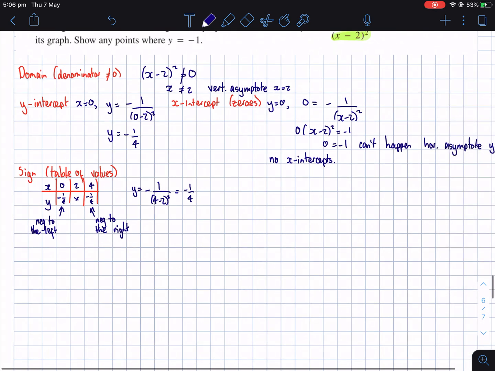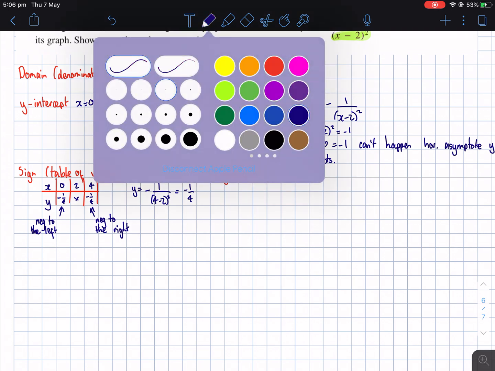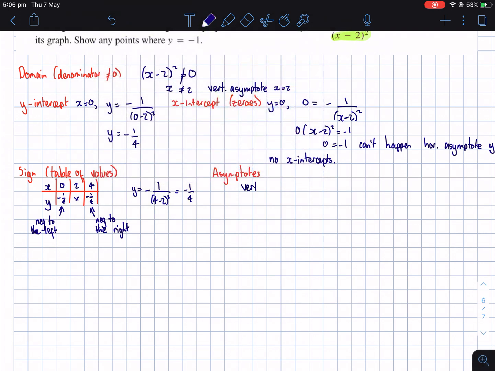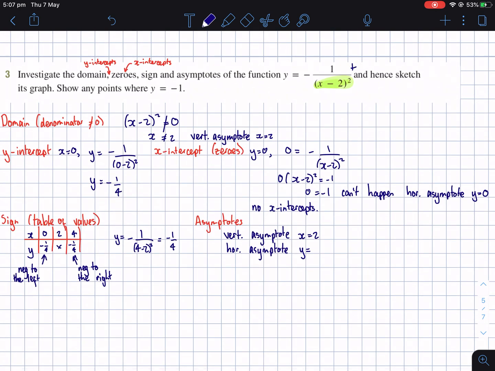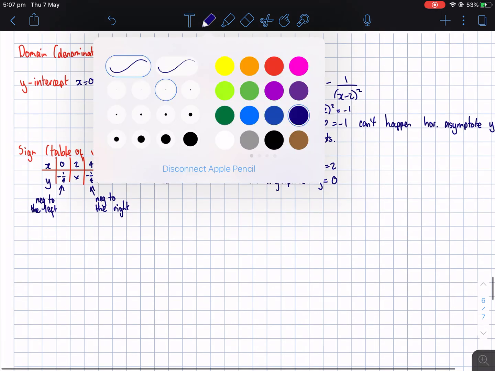Last step is to actually write our asymptotes. We've already found them, by the way. The vertical asymptote, x equals 2. Horizontal asymptote, y equals, usually it's 0 plus whatever happens after this one. So we'll get there when we have example questions that ask. But here it's just y equals 0 because we couldn't make it happen. And now we sketch.